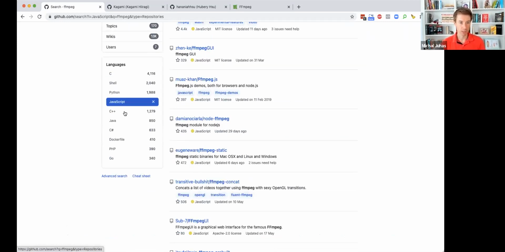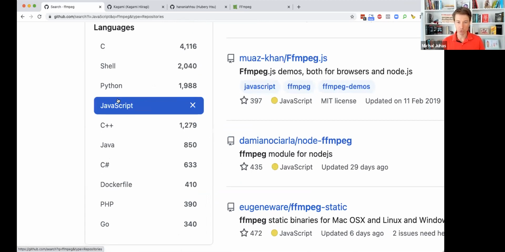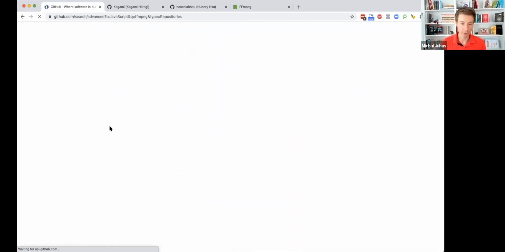We could also look for other kinds of developers, for example, C++ or Java or C, Python, as you can see here on the left-hand side. So it's not an easy to use tool for recruiters, but it can be to some extent. And there is one more trick I would like to show you, because you can also look for developers in a specific country or in a specific location.